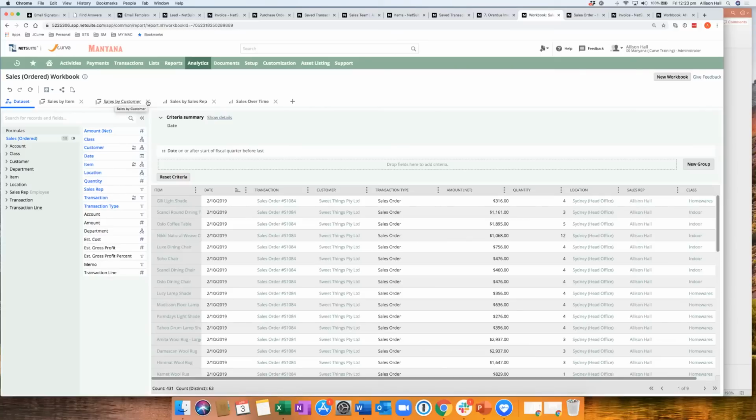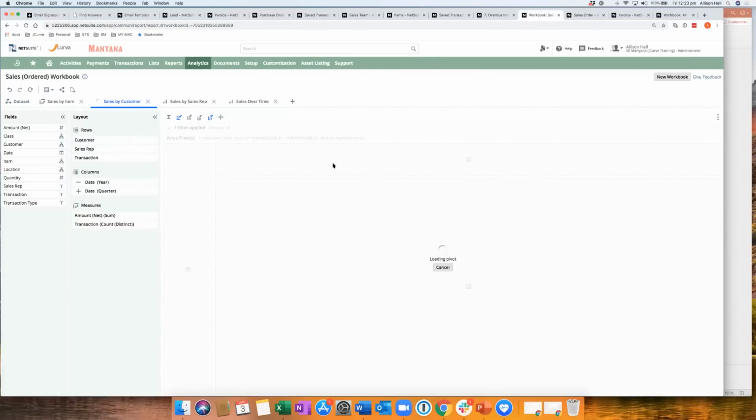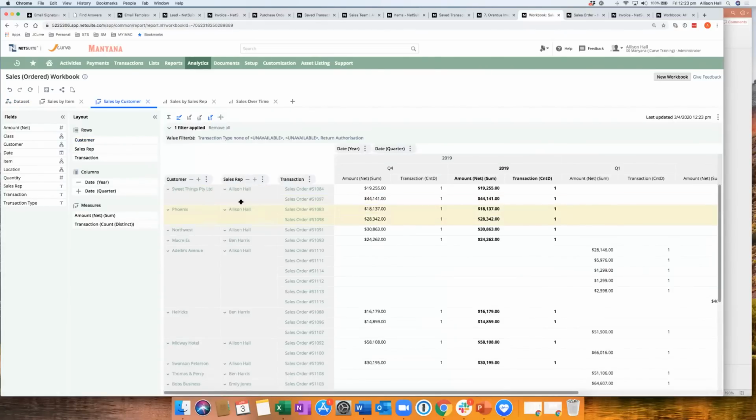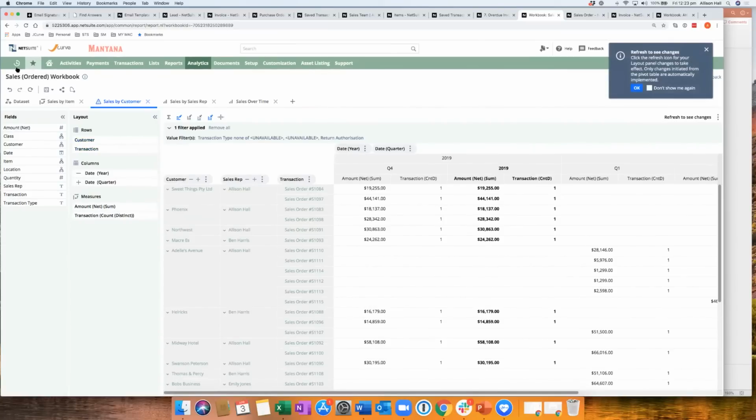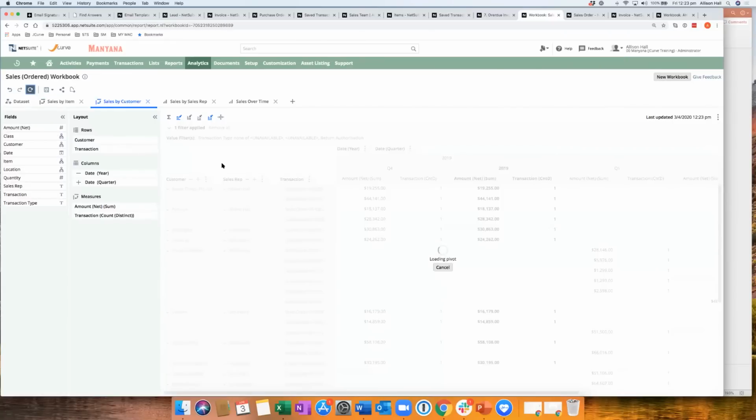So if we click on sales by sales rep or sales by customer, for example, we are looking at the customer, we're looking at the sales rep, we're looking at the transaction, and then it's breaking it down by quarter. So here you can change the layout. If I don't want to see the sales rep, for example, I can just trash that and refresh it, and you'll see the sales rep drops off.